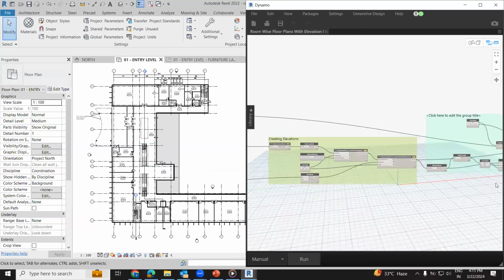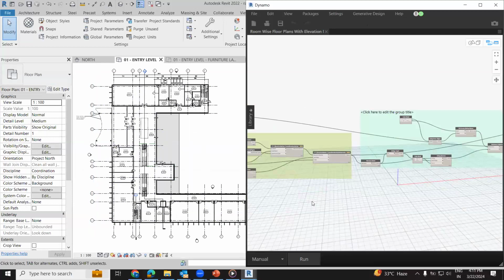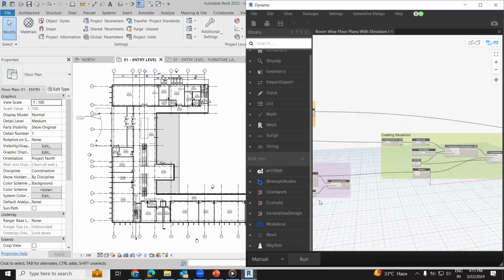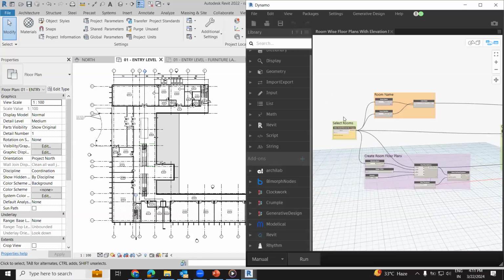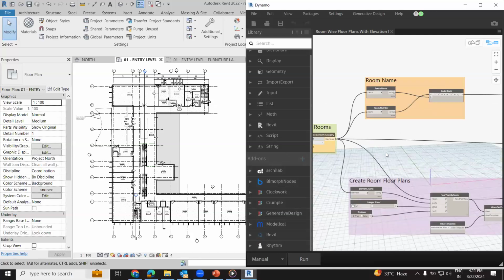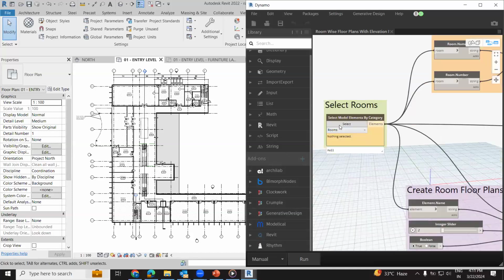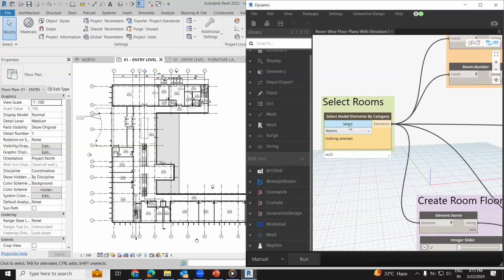Over here in this case we need packages. Just like Gagan sir discussed, packages help you create extra, advanced scripts. Over here you can see we have all the packages that we need, like the common ones as well as the others. Now we have to select the specific rooms.